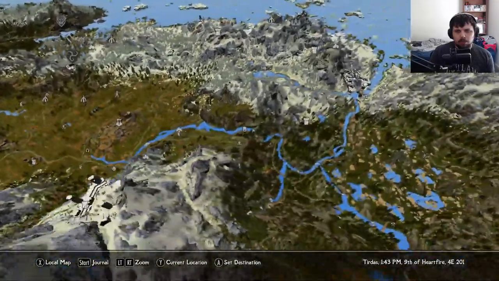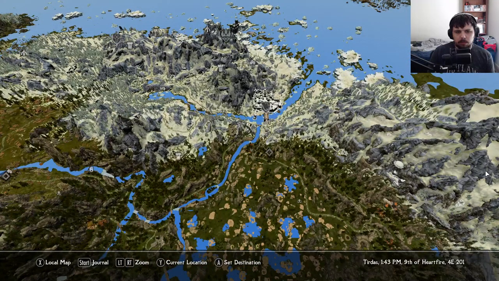Kynesgrove is this way. Holy shit. Hello? Did my game just freeze on me? This is nothing but blackness. What the hell?